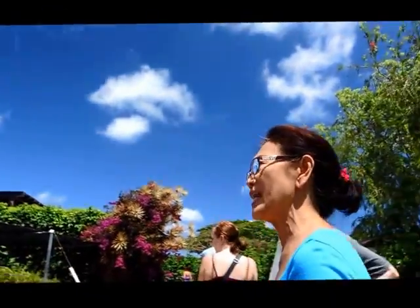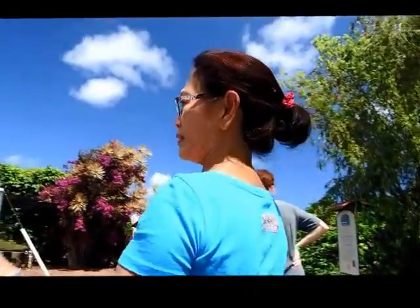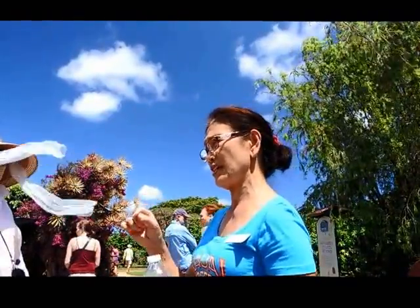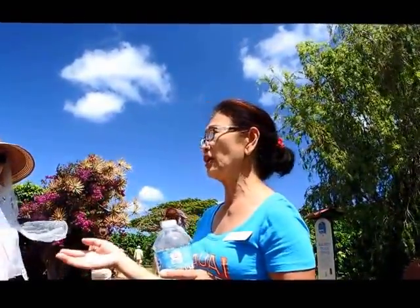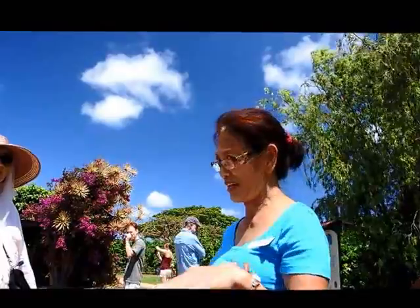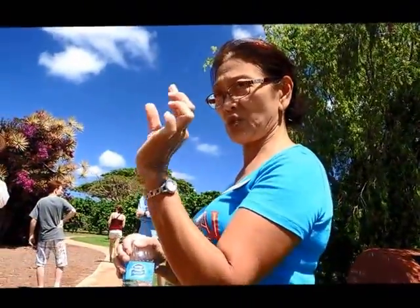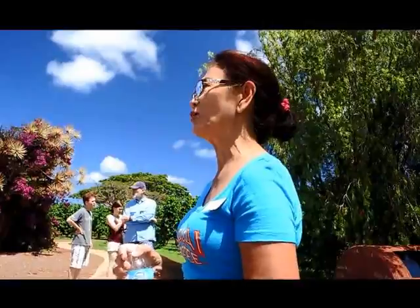So what we do is actually send our coffee to Vancouver, Canada. It's a water processing. What you do is actually soak it in hot water for 18 hours, filter the caffeine, and put back about 0.3 caffeine into the coffee. So if you're drinking coffee as per decaf, there is actually 0.3 caffeine in it. There's no such thing as caffeine-free. You cannot even tell it's decaf until you look at this water. It's a water processing versus a chemical, which is better for your health and tastes better versus the chemical one.